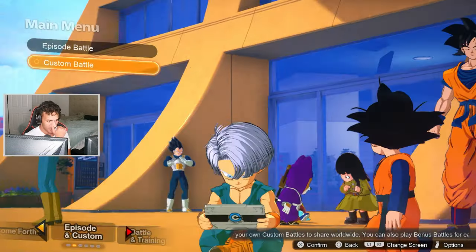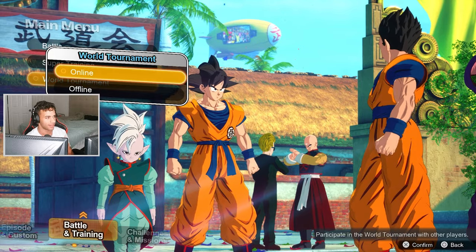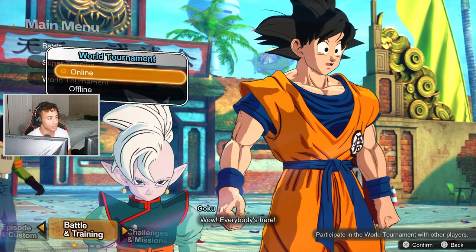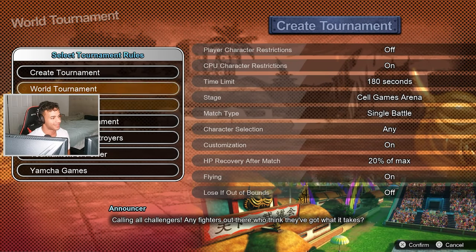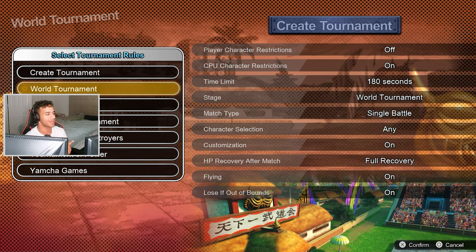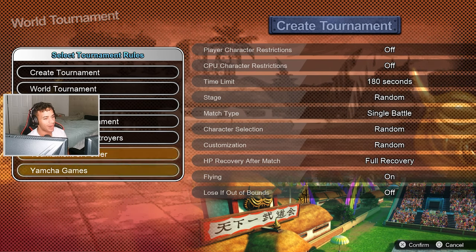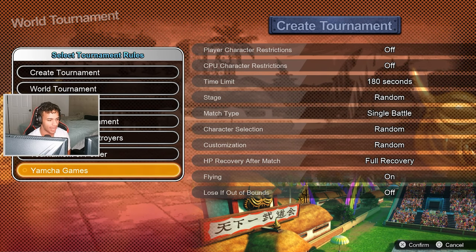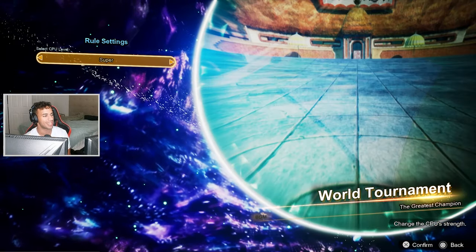Gohan looks pretty cool. We hop into the world tournament before I even know how to play the game. I mean, I did the tutorial, but wow. There's an online Everybody's World Tournament. Hold on. Before we get crazy like that, let me do an offline tournament. Challengers. Any fighters out there who think they've got what it takes? So we got the World Tournament, Cell Games, Other World Tournament, Tournament of Destroyers, the Tournament of Power, and the Yamcha Games. What is the Yamcha Games? Let's start off with the World Tournament. We're going to make the CPUs as strong as possible. We're going super difficulty, chat.